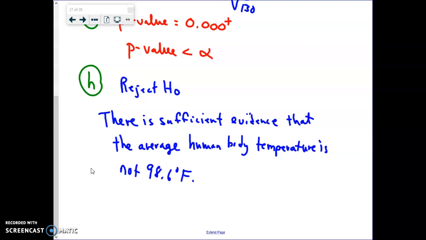So we might have to rethink what normal is for humans, and this is not the first study to say this. So you people going into the medical field and nursing, you may want to look at this, because right now, the 98.6, according to a lot of sample evidence, ladies and gentlemen, may not be the average body temperature that is commonly said it is.